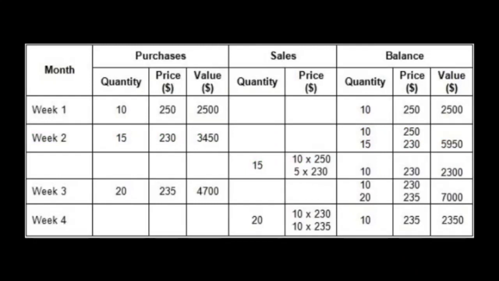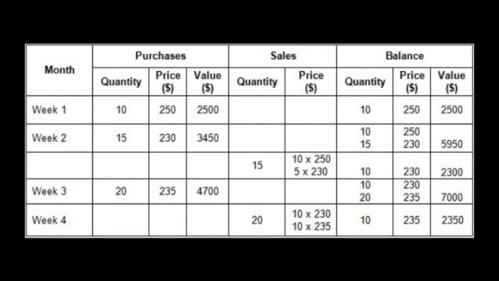So let us take a look at an example question on how to make a chart of inventory under the FIFO method. Suppose the company has an opening balance of 10 units purchased at $250, and the total cost is $2,500. Now this shall be written into the balance column. Do remember one thing, that this balance column is supposed to be the go-down or warehouse of the company's chart. So this 10 shall be put into this column.